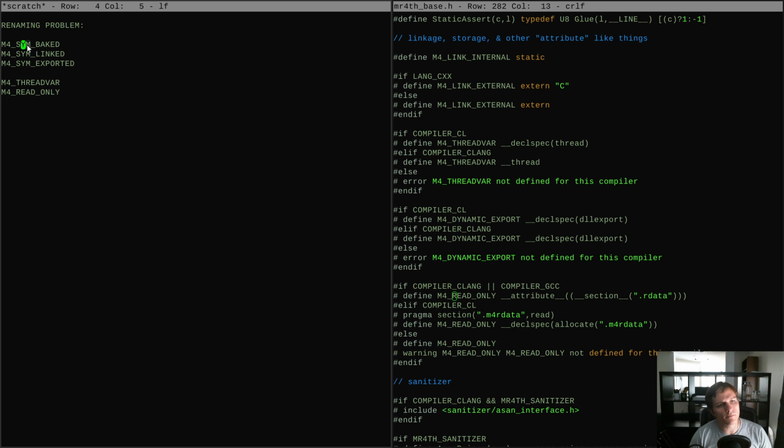So I'm thinking like a symbol that's baked into the binary or into the object, a symbol that is linked with the linker, and a symbol that is exported.